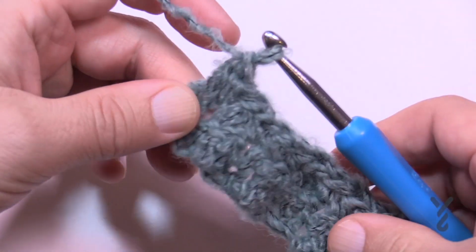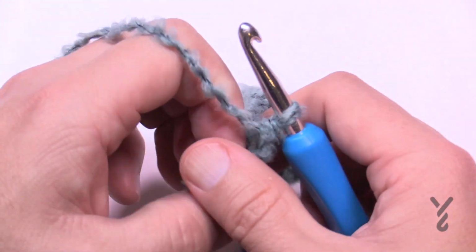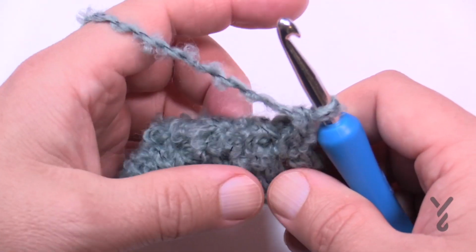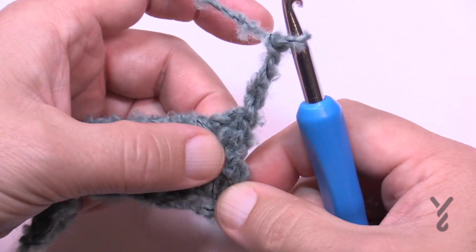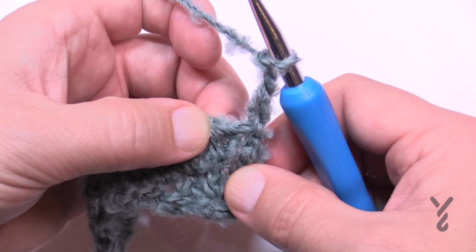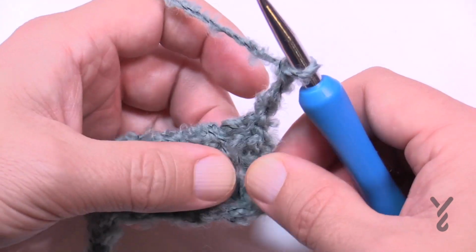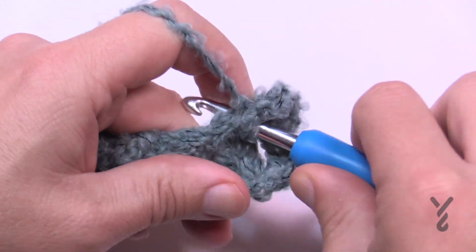So that row that we just did is the same now for the remaining of this project. That's how hard it is. So let's turn our work, and so we're gonna begin row number 2 again. So just chain 3. So this chain 3 is a double crochet. The next one has to be a single. So watch this first one to make sure that you start off properly. So single, and then the next one is a double.